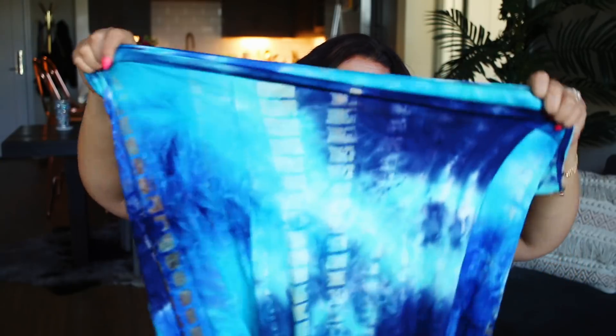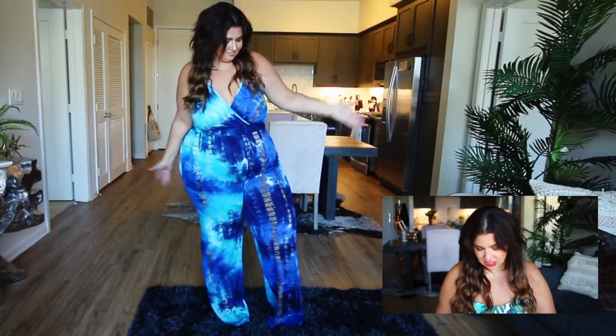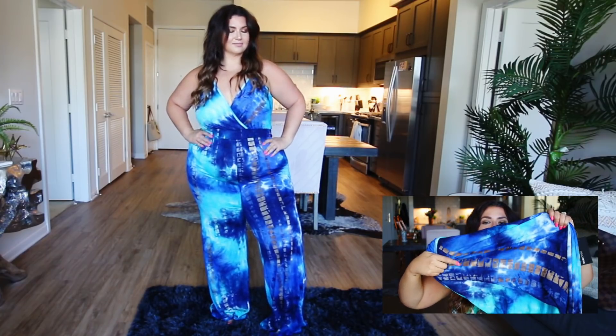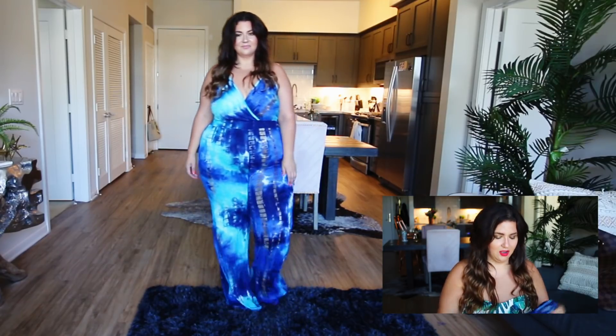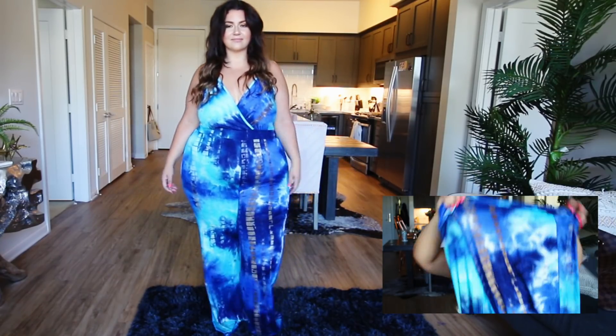This next jumpsuit is probably one of the most comfortable things I've ever put on my body. I am just going to keep it forever and ever. It's so awesome. It is made of that very iconic Fashion Nova stretch fabric in this tie-dye. It's so extra. What makes this do the actual most isn't even the tie-dye — it's this pattern, which reminds me of when you're in New York in the subway, the reflections of the cars passing by, the light, the windows reflecting on the wall. That's what this reminds me of — underwater, ocean, subway, New York blue line kind of realness.